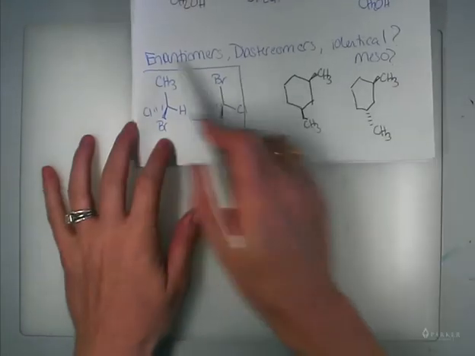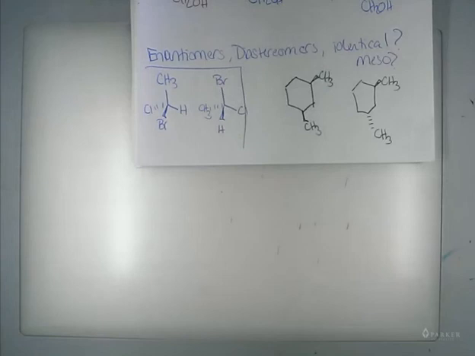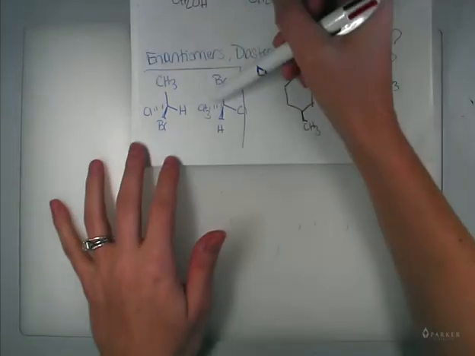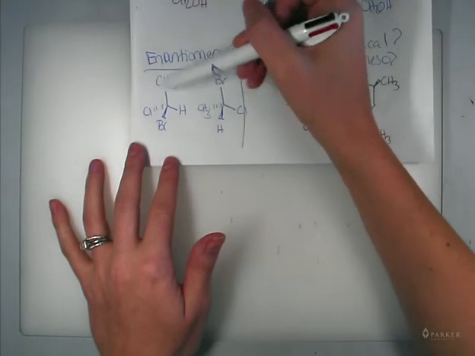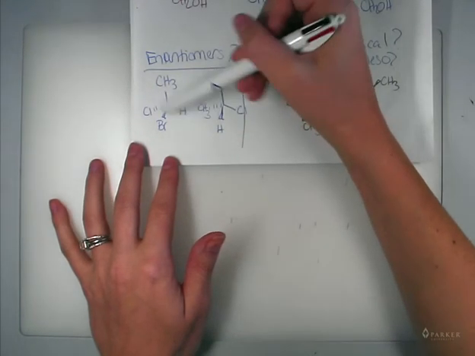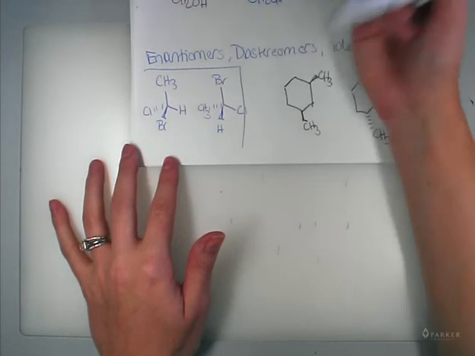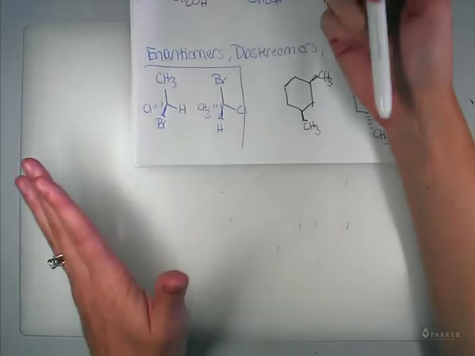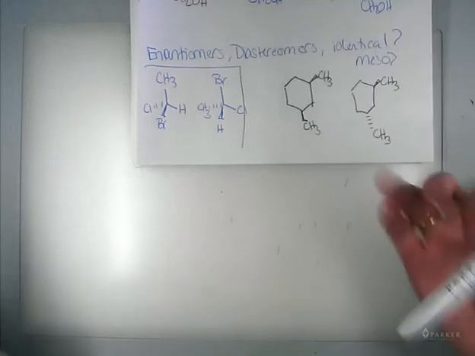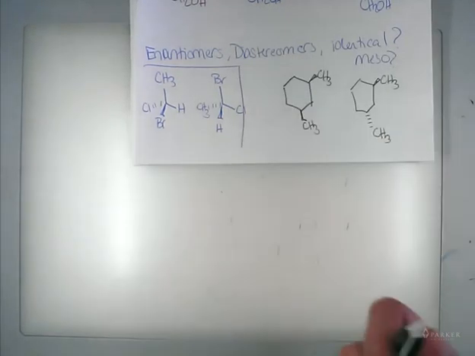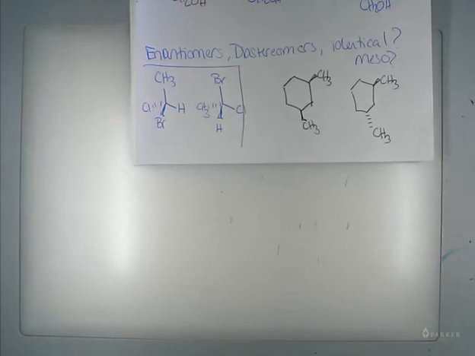Okay. Now let's look down here. We had to decide, are these enantiomers, diastereomers, or identical? And are any of these meso? No meso. So let's look at this first one. Now, what's on the wedge and the dash here? Cl and bromine. What's on the wedge and the dash here? H and CH3. So you can't just do a shortcut and look at the wedges and dashes, because we didn't just switch chlorine and bromine. So let's look at this and label it as either R or S.